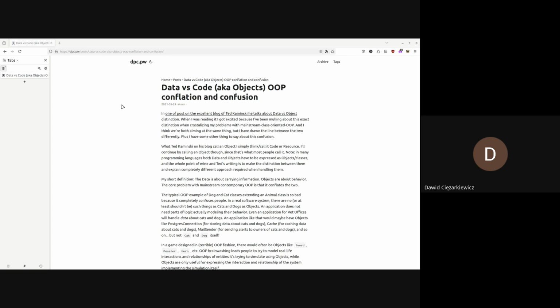But let's say you have a veterinary shop application, right? It's kind of easy to imagine that might be a little system with a website where someone can log in, with a management interface for someone working in reception, for data entry and retrieval, and it all sits in a database. Typically you're going to put in some data, and all the information that goes into the database is not code, it's data.